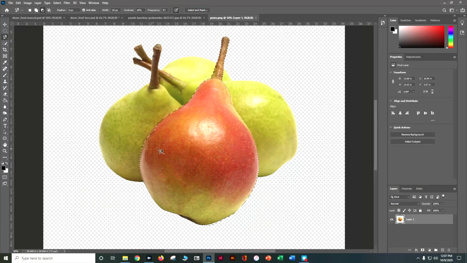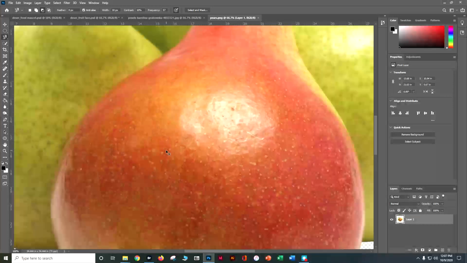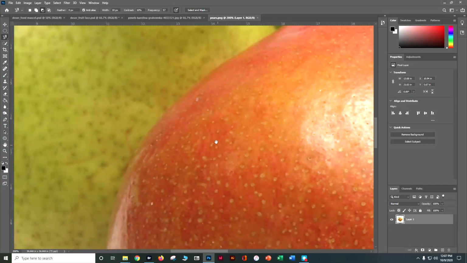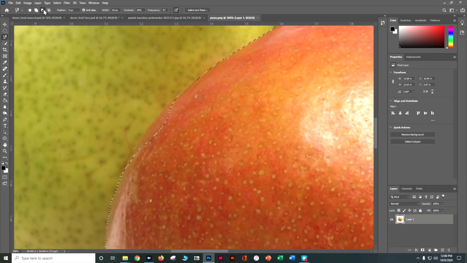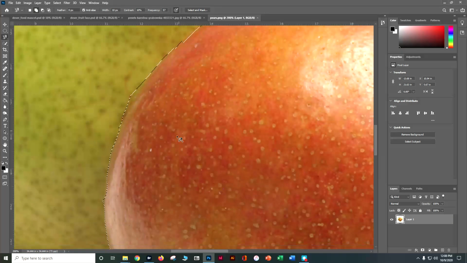Alright, so it's got to be complete circles. Now if you see, my selection isn't totally perfect. I did a Control Plus to zoom in. So what I'm going to do is add to my selection. So I'm going to grab this second one over, and I want to add this part in. So I'm going to draw a line along this section here. It has to be a complete circle, and it's going to move that in for me.